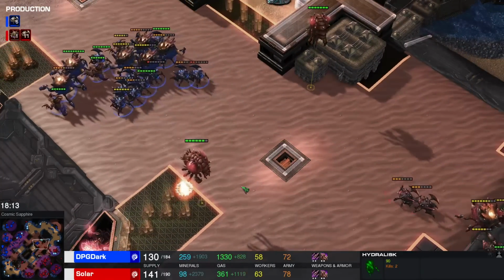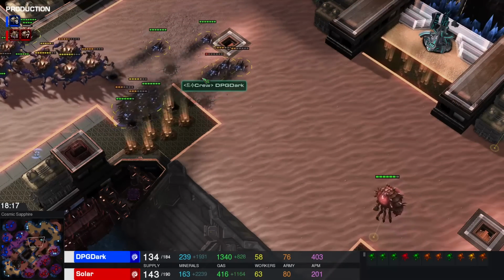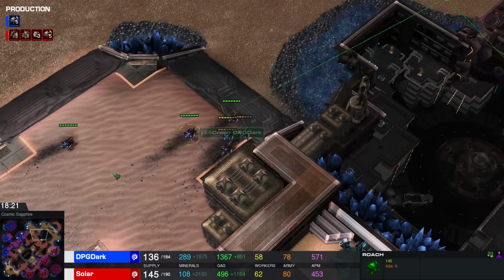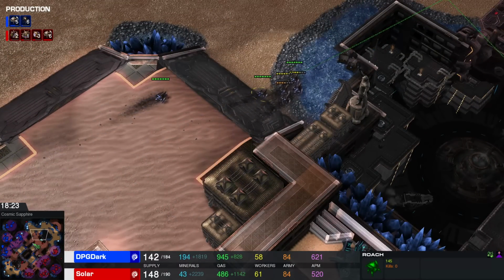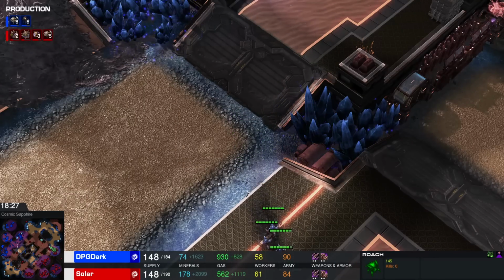The moment Dark gets any type of real pressure out on the map or any type of momentum, this is the type of move that can start happening. And then you might be in trouble. Give Dark the ability to multitask, the ability to harass you with small groups of units. Yeah, you could be in some trouble.